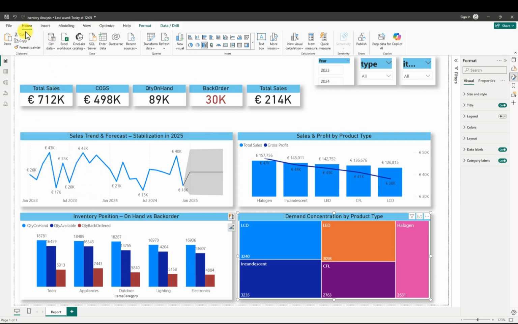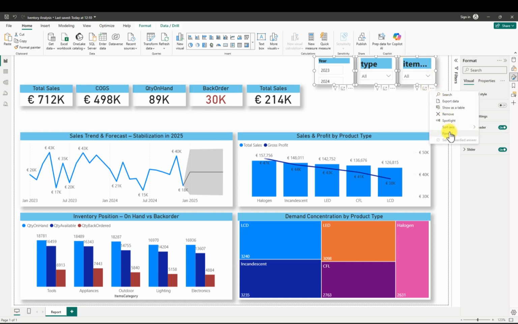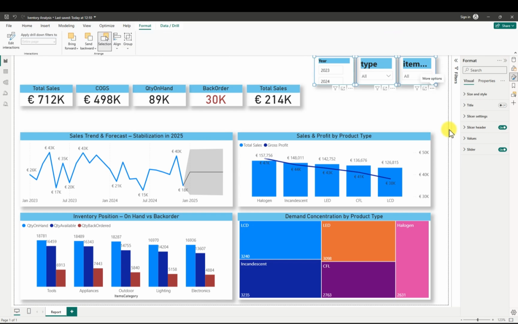So we are having it perfectly done now. Then I can just come down here, here, here, and go to format. And let's go to slicer settings and let's make them drop down.